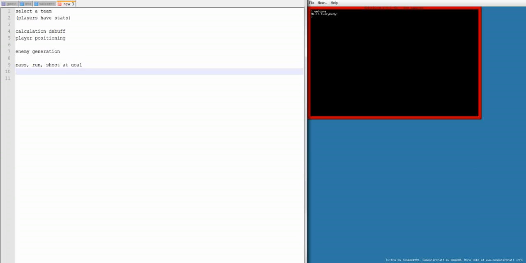Then there will be also a time where the opposing team has the ball. You'll be able to send one guy. Will you be able to send one guy? Or should you be able to send multiple guys at a time? Yeah, you kinda should, shouldn't you? If we're going to do this completely turn-based, then you should be able to manage more people in the same turn. Yeah, so, okay. So, you'll be able to pass, run, and shoot at goal.